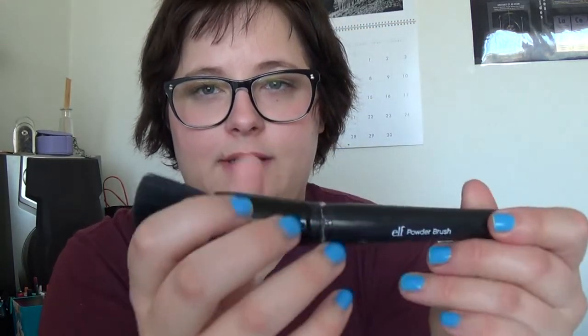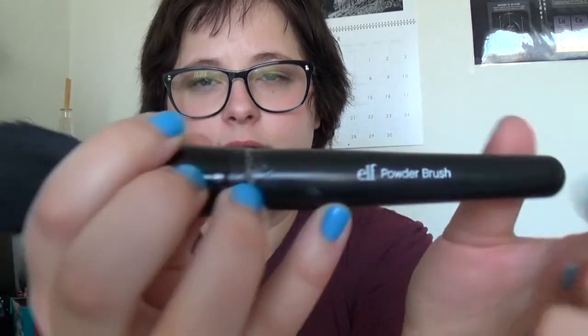Another thing I like to use with cream and liquid foundations is this. This is the e.l.f. powder brush, it says here, but I don't use it for powder. I generally don't use brushes for powder. I will get to that in another video about powder application. I do have my reasons for not using brushes, but with a brush like this, you can really easily buff it out onto your skin, and I feel that you can minimize the appearance of pores, and you can really blend it into the skin so you don't get that sort of rim around the edge of the face, which is fairly unattractive if you ask me. It's like you're wearing a mask.